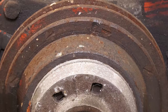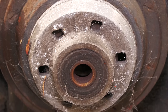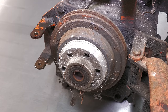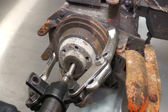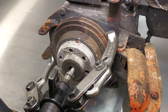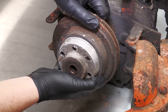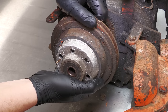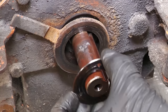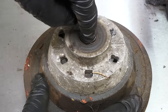It looks like it's been a very long time since this engine ran. The clutch is very rusty, and the bearing doesn't look good. But for now, I'm just going to be removing it, and it will be rebuilt later in the video. I'm using a two-leg hydraulic puller to remove the clutch, as it is quite stuck on the engine shaft. Surprisingly, the bearing does turn, but it will be replaced.